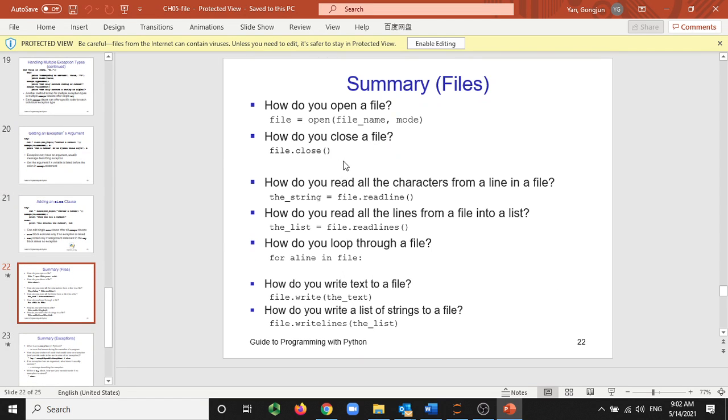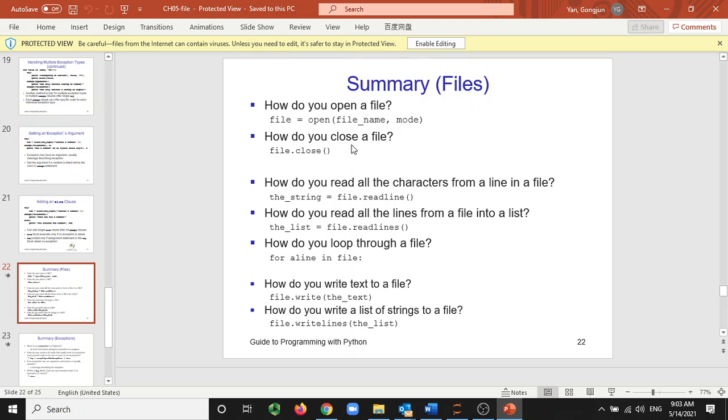And as a summary, in this video, we showed you how to handle files. So how do we open a file? We can use the open function, and it returns a file object. The arguments are the file name and the mode. This is the access mode, and there are different ones: r, w, r+, w+, a+, and also a. Each of them means something different.